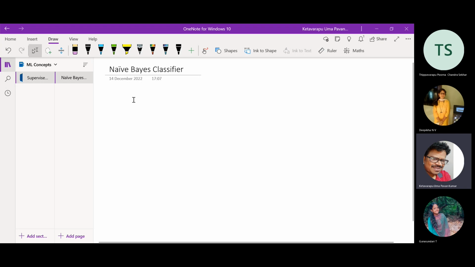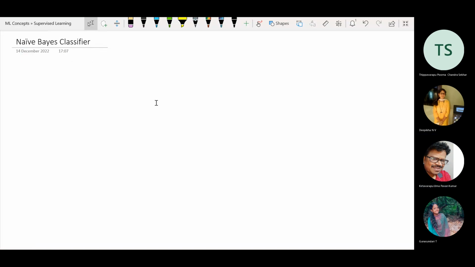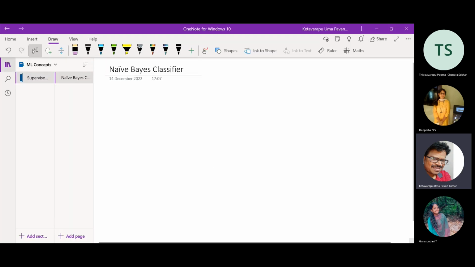Now, just what we are observing here is, this is one more important classifier where we can perform the activities as per the requirement. So just we can make use of the classification. Okay. So let me introduce what exactly this Naïve is and where do we use these kind of the technique. Actually, some sort of things I have compiled for us so as to dig through the concept.